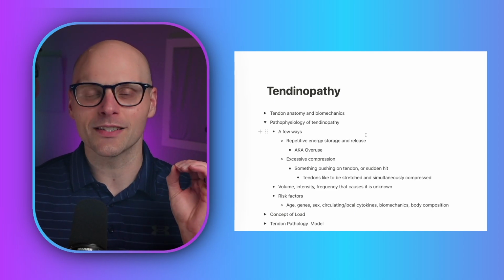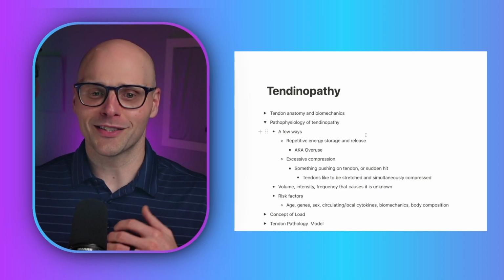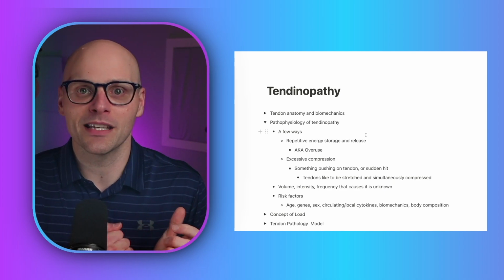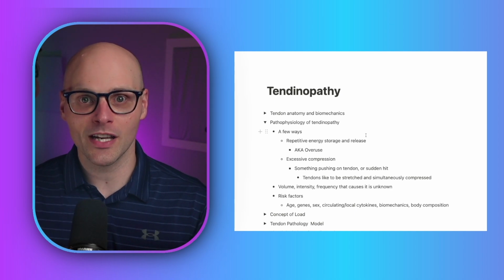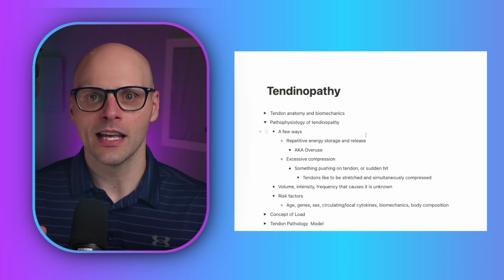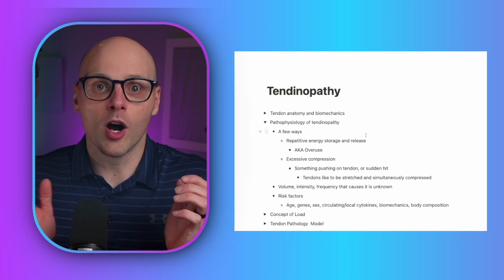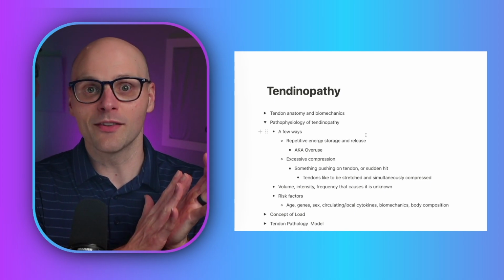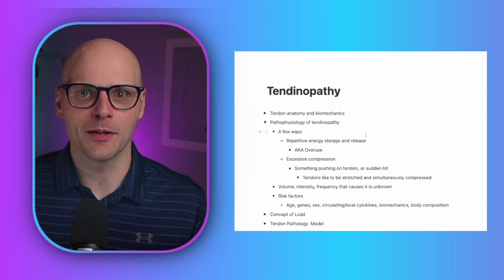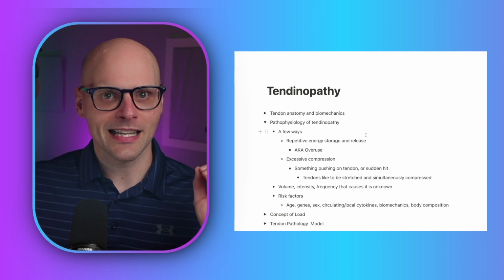Occasionally you can have excessive compression, meaning let's say something just whacked the back of your Achilles, like a ball or something like that. That could cause a tendinopathy just from an acute compression. But usually that is not the most common way. It can happen though. You can have overall compression, like maybe you just have really, really tight fitting shoes and that's compressing the Achilles over and over again. That can happen, but most of the time it's overuse.